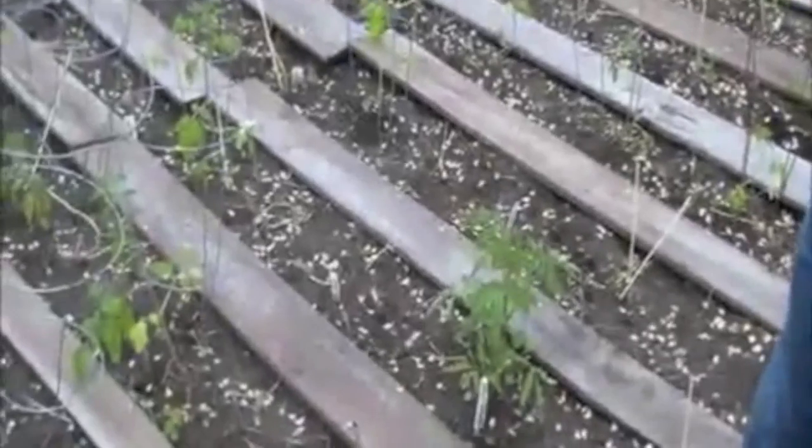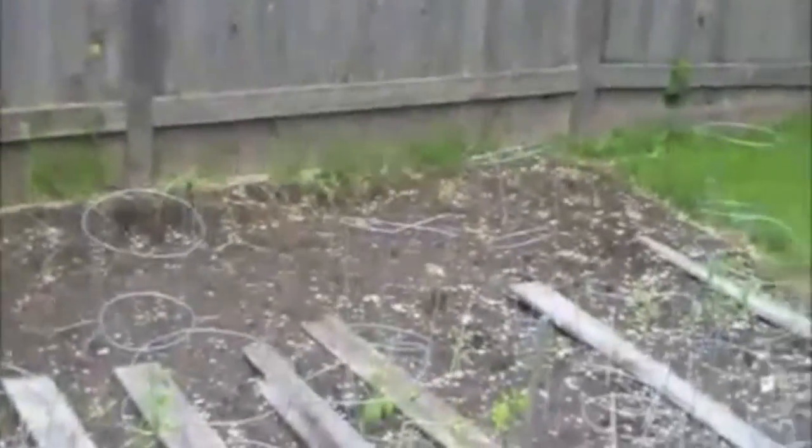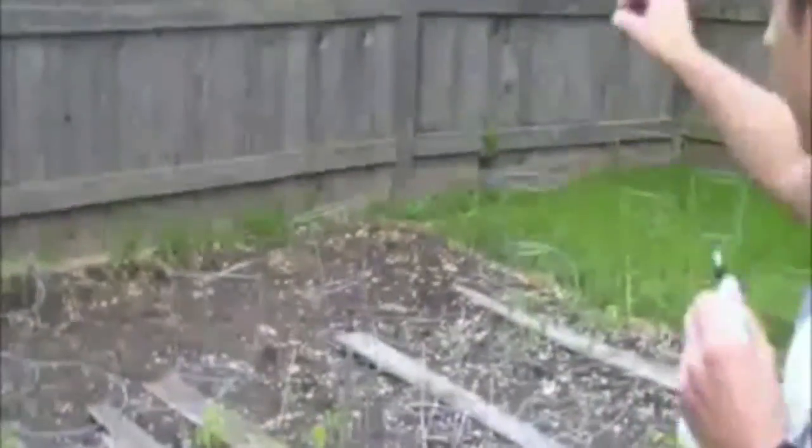And I have some peas that I sprouted indoors. I don't know if that was a bad idea, because I put them in and they all died on me. So Mike, sorry to hear about your peas that didn't make it.